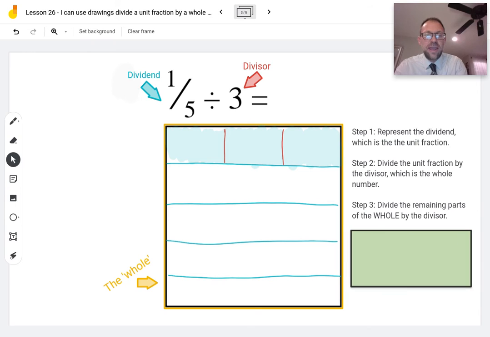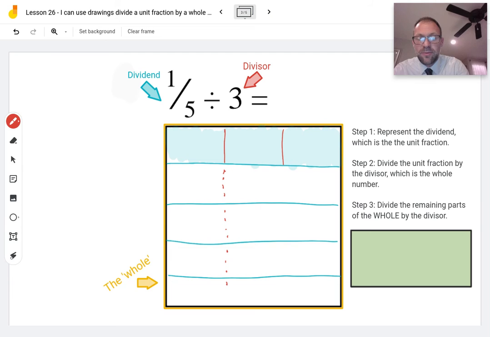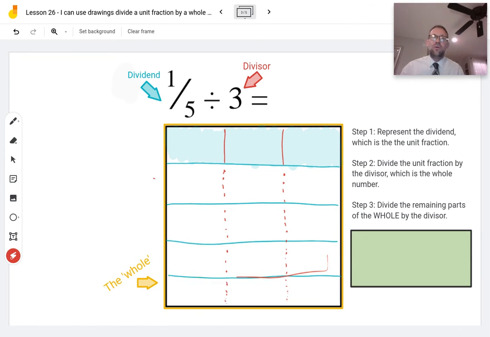we need to divide the remaining parts of the whole by the divisor. This 5th and this 5th, this 5th, and this 5th all also have to be divided up into these thirds. So again, dotted lines in the same color to represent that. There we go, all the way down here. I'm trying to make them as straight as possible. You get the idea. Let me go back to my marker. Okay. Dotted lines, straight down. All of these fifths now would have been divided into thirds, right? Look at this 1/5. 1, 2, 3 thirds. 1, 2, 3 thirds. Okay.